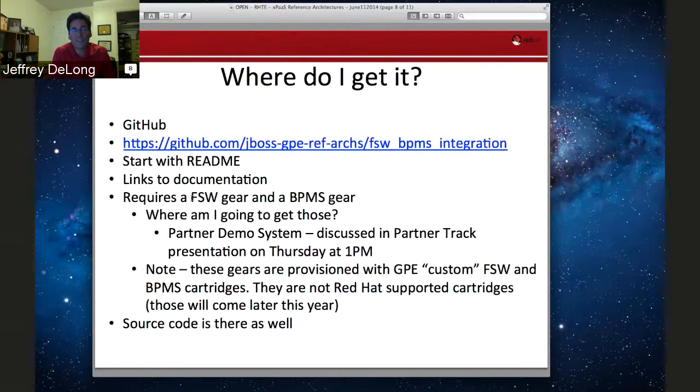One of the things about our approach is that we created RPMs out of Fuse Service Works and BPM Suite 6 so that the downloadable part of the cartridge is very thin, very light, because the RPMs are already deployed onto the OpenShift nodes.